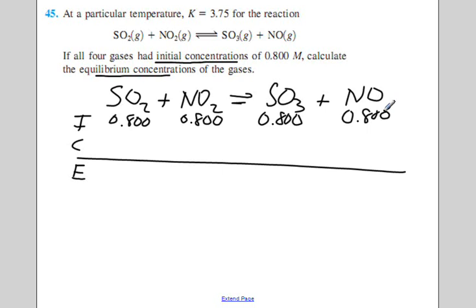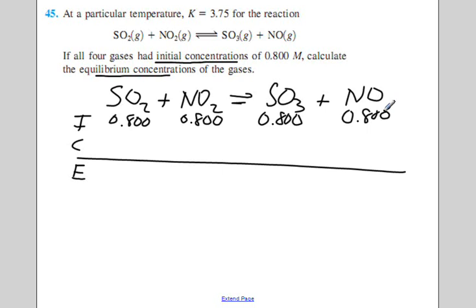Does that look unusual at this point? Here's where you get a second chance to recognize this is a tougher problem. What's unusual about this initial setup? And I don't mean the fact that there's 4 instead of 3 things in the equation, or that the number's 0.8 and we haven't seen a 0.8 before. What's different about this initial setup? Okay, they're all the same, yeah. Also, they could have been all different. That wouldn't matter.